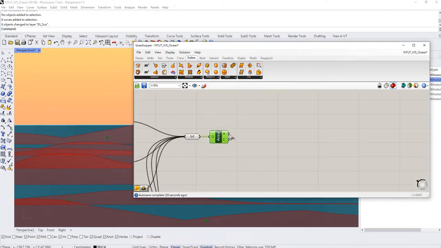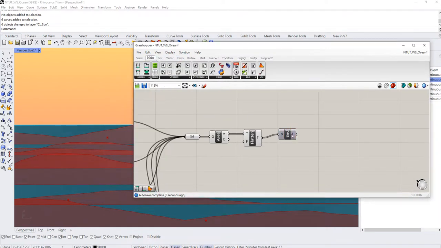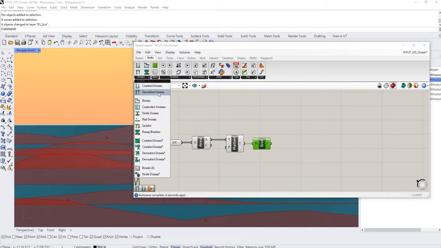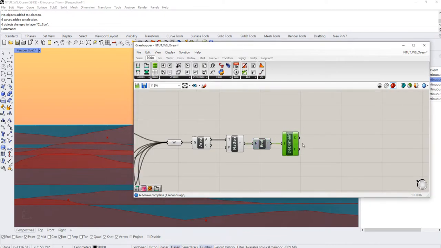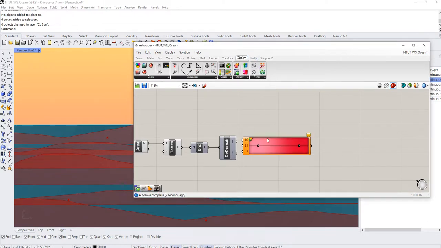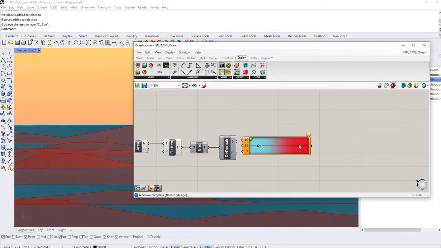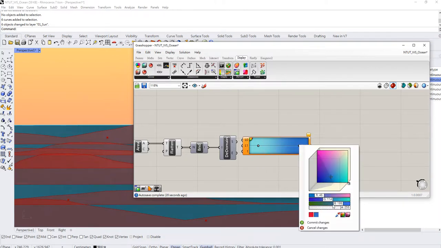Let's do that, okay? First thing, let's go to the stage, flatten the data tree right here, and go to, I think it's under mask, and go to bounds, using this data sequence to create a domain. Deconstruct the domain, extract the start number and the end number. And finally, let's go to display. You can call out the gradient color. And I will just type it here, gradient. You can change the color. Probably here is the blue, commit change. And here is deep blue, commit change.